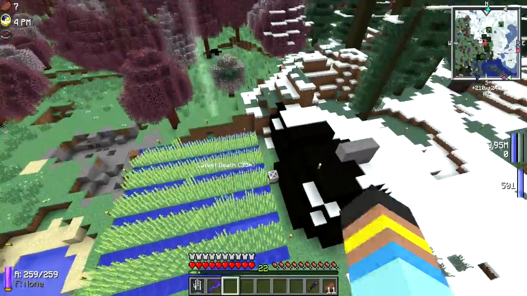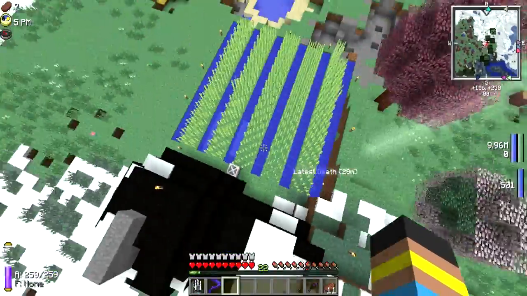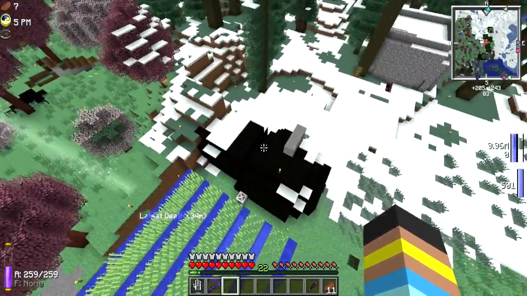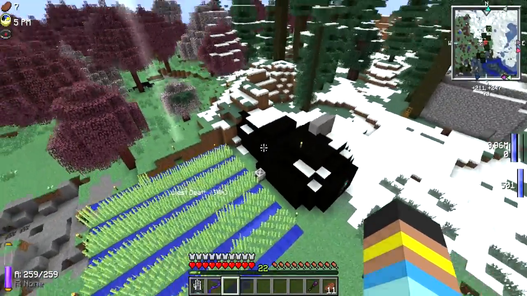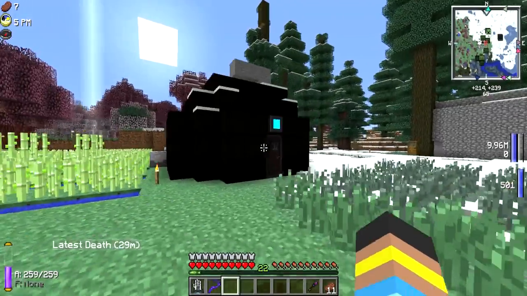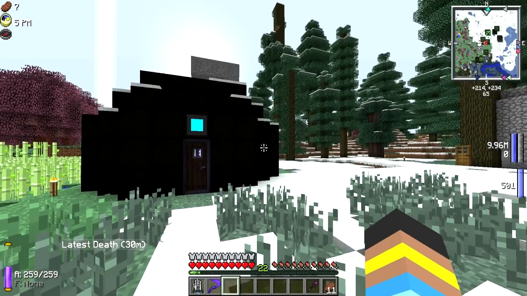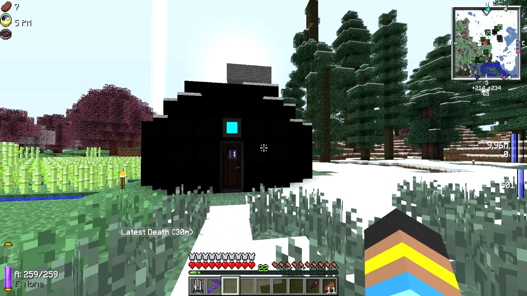We got the grinder. I think I showed this off last time. This is the reed farm that we're using. And then this is just the first iteration of the library. This is just something that I quickly threw together just to get the books available to the private people that are now members of the Secret Book Society. So this is just a first iteration.